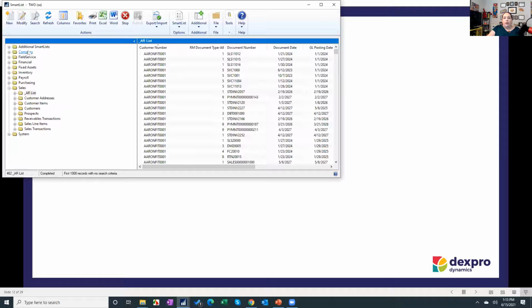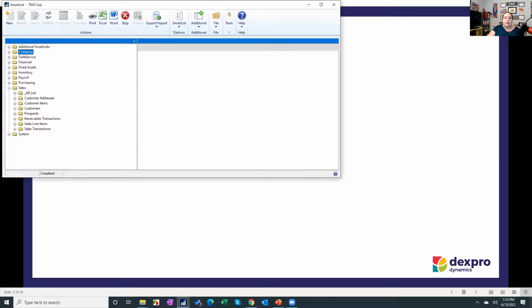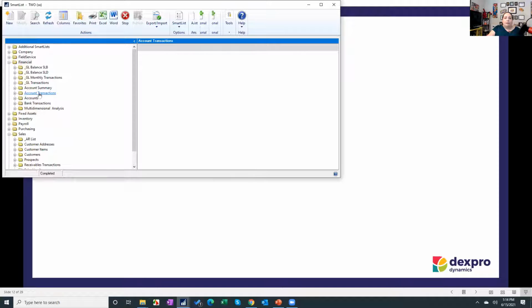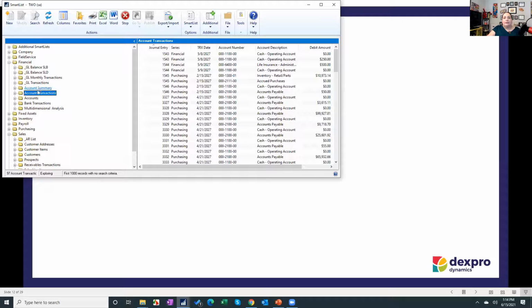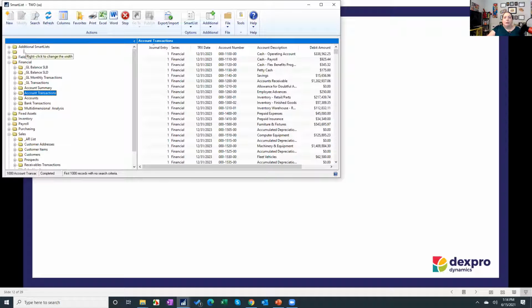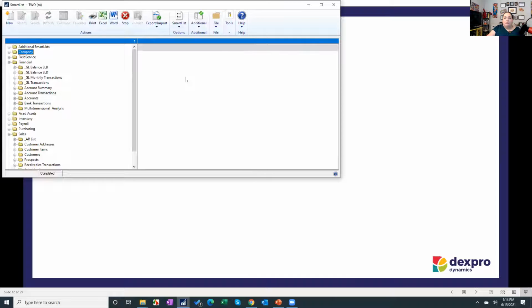We're going to do a user security report. So I'm just going to click on the word company, not one of the subfolders that I have on any of my smart lists. So if I wanted to do a new GL one and I didn't want what was in the built-in reports, I would start here on financial. If I wanted to make just a new report based on the same information in account transactions, I could just hit new and it would start with that same base. So it's a copy of it, but I want it to be blank. So I'm going to hit on company and my screen is blank and I'm going to hit new.